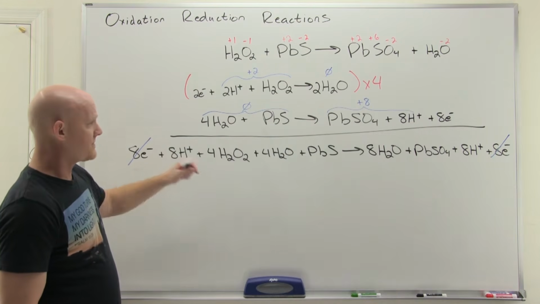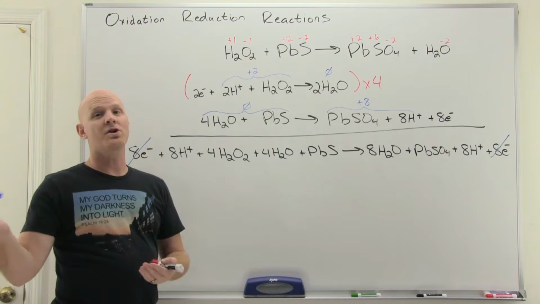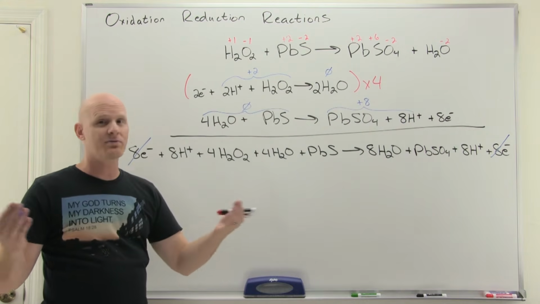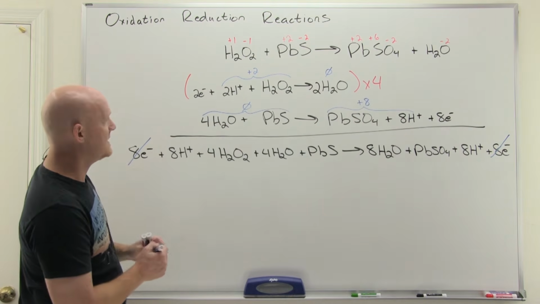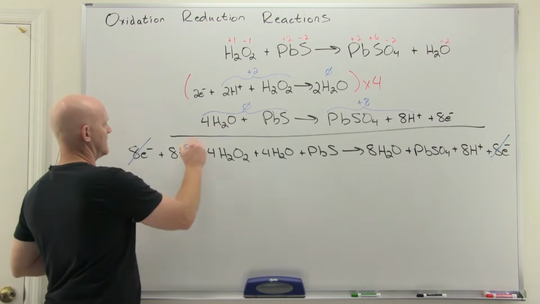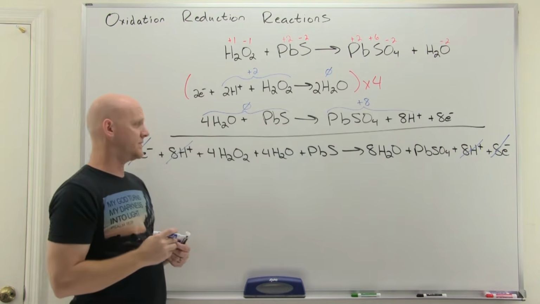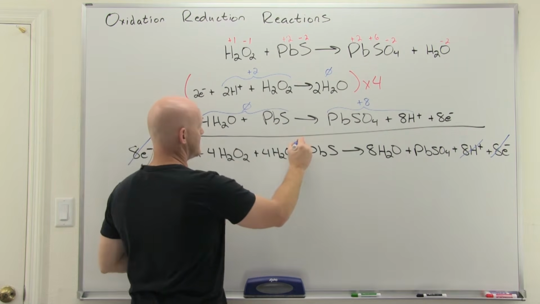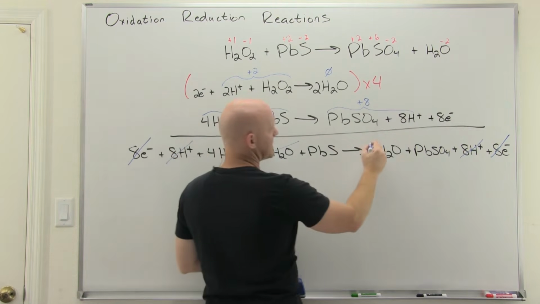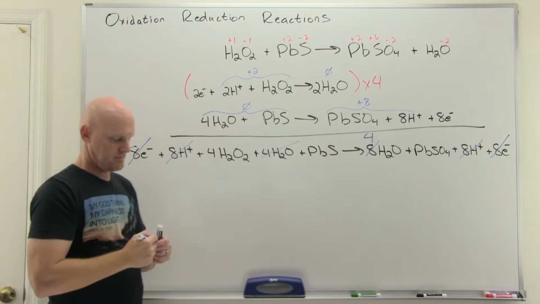So from here, again, anything that shows up on both sides, you're going to want to cancel as well. Especially you want to look for water and H+ because we use them to balance half reactions so commonly. They often show up in both, and you're going to have some canceling going on. In this case, these 8H+ cancel out these 8H+ completely. And here we've got 4 waters on this side, 8 on this side, so these 4 waters are gone completely, and they cancel out 4 of the 8 here to leave us with 4 left.